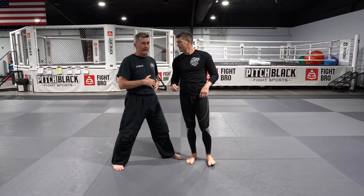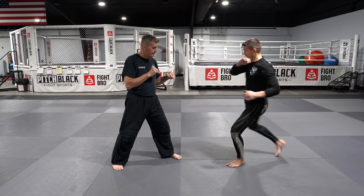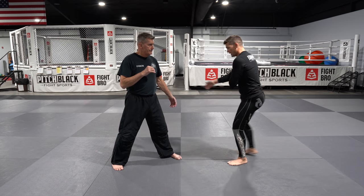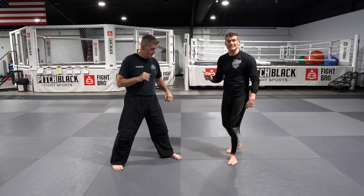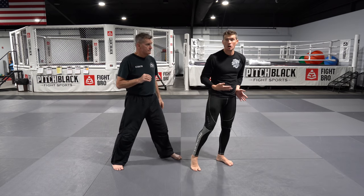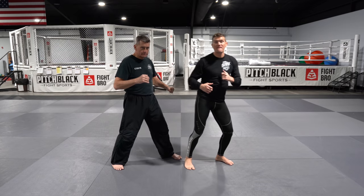It's very important that the front foot has got to be ready to pivot in order to get good power on that side kick. So I fake the leg kick, hand drops, and as soon as it goes here, I chamber — I'm leg kicking into my chamber for the side kick, almost like a flow motion. That's when you execute the side kick once that chamber is ready: leg kick, chamber, body turns. Watch the body — I use that chamber to help turn, it helps me pivot. Leg kick — boom — I'm already turned, body turn, side kick ready to fire either to the body or to the face.